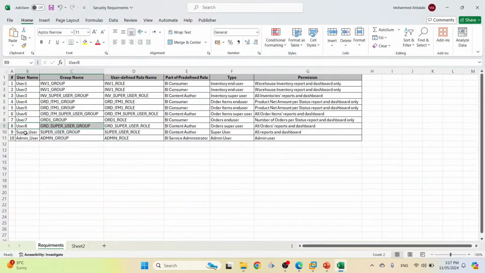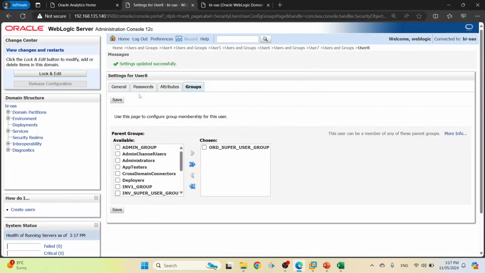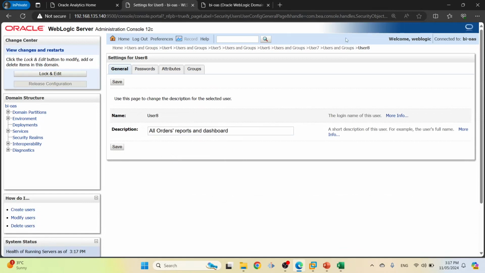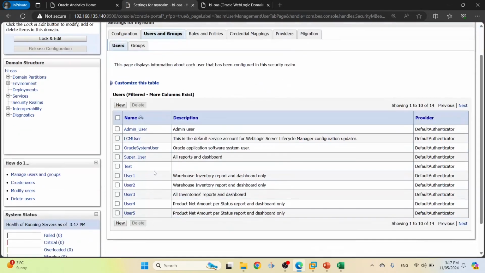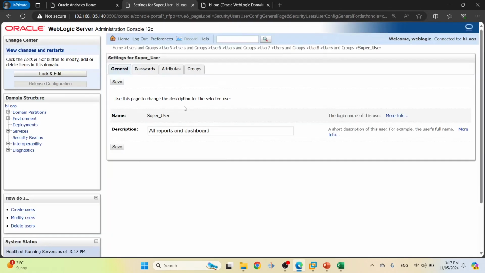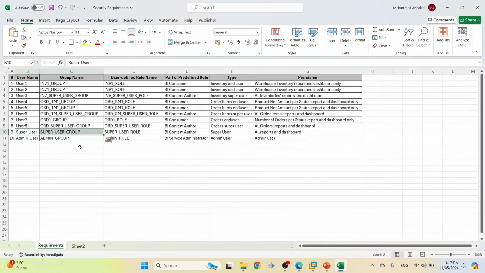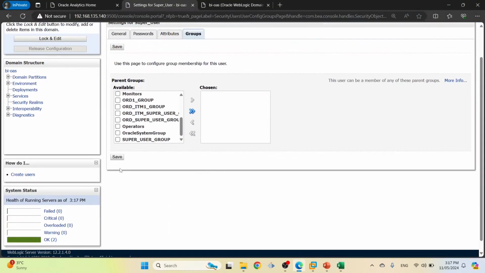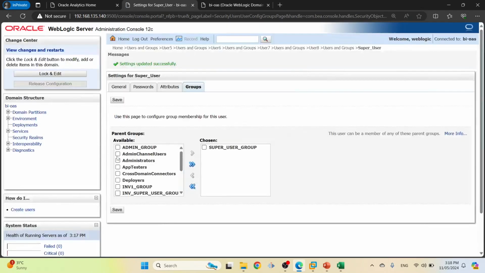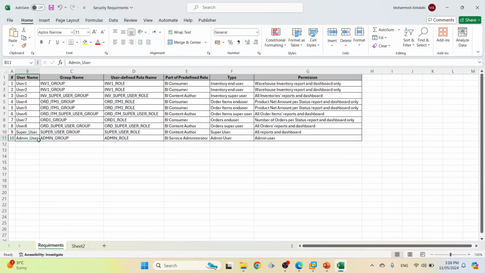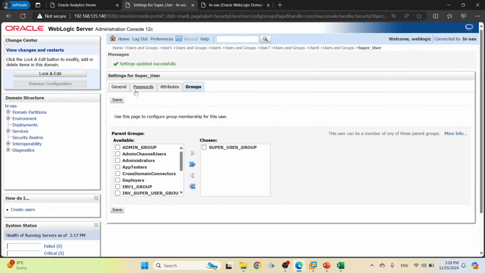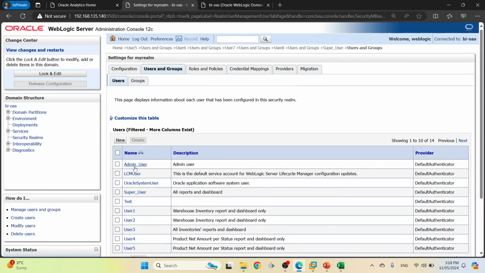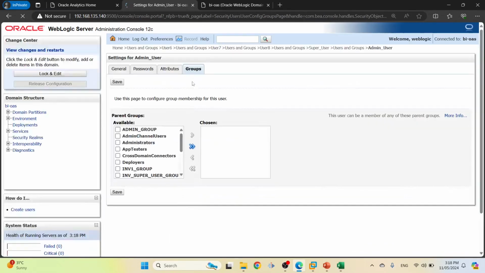Save. Now super user would be part of super user group. Save. Last one is admin user. Is part of admin group. Save.